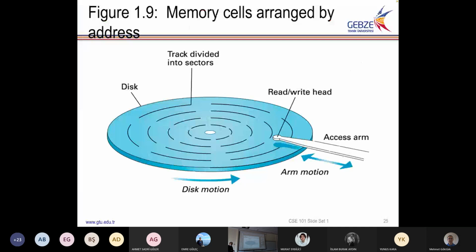Solid-state drives do not have moving heads, because the capacity and cost limitations to store information in transistors have been reduced so much that we can fabricate it in a small size and sell it. But still, even today, hard drives are a little bit cheaper in terms of cost per gigabyte.